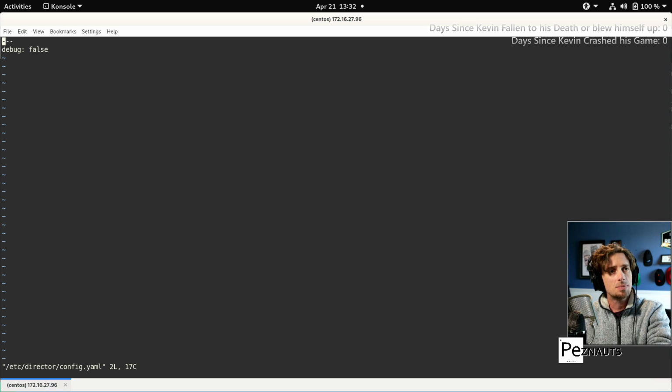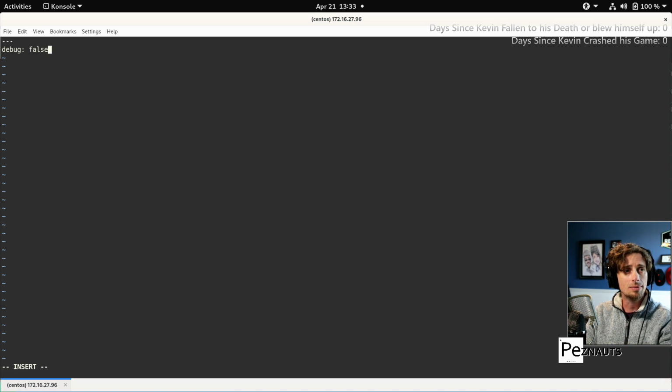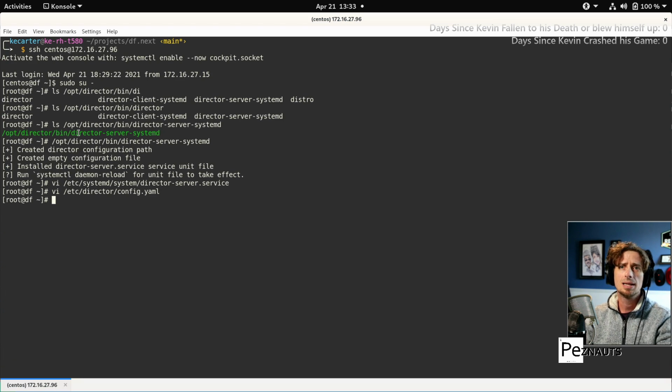Like I said, it stubs out a default configuration file when needed. In this case, we knew that we needed this config file. All command line parameters that you can specify for Director can be stored in this configuration file. By default, it just gives you the one, which is debug false. If you want to run it in debug mode, set it to true. Pretty easy. We'll leave that true for now as we restart the service. It tells you straight up, you need to reload the daemon in order for this to work.